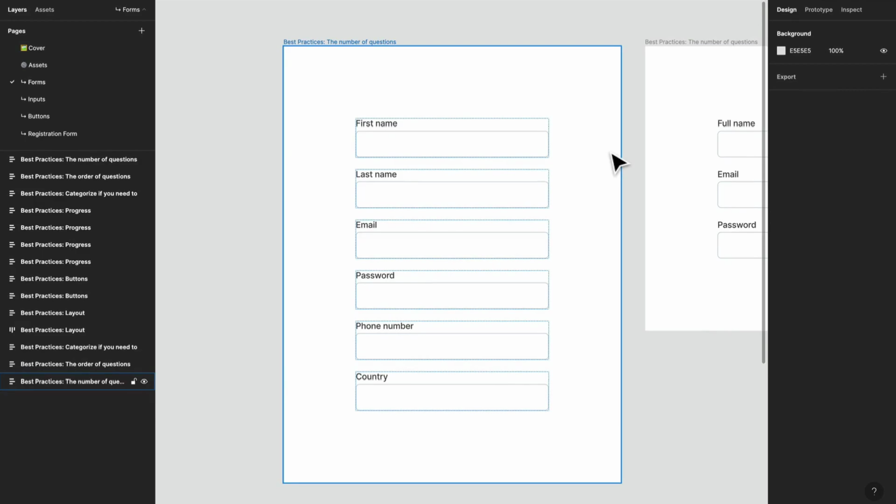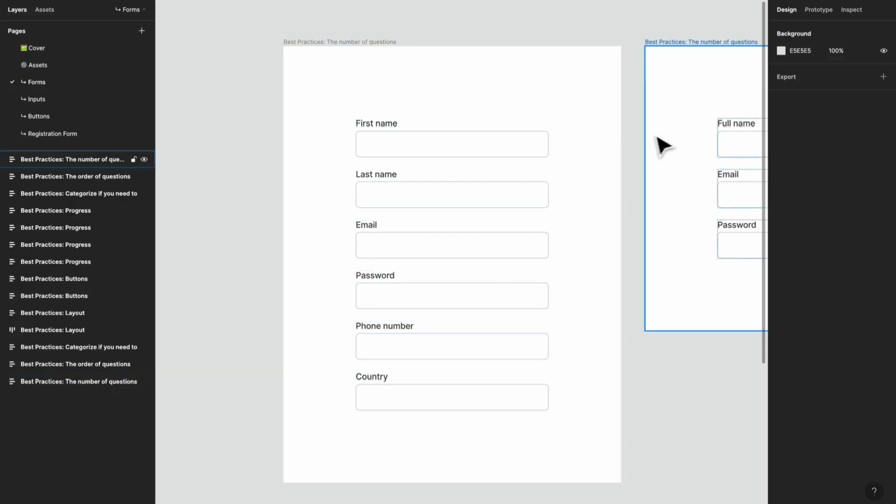When creating a form, we need to keep it as short as possible and only ask the questions that are absolutely necessary. Remember that if there are some optional inputs that absolutely need to be there, we should mark them as such and avoid using an asterisk. If some inputs are optional, do you really need those inputs at all? That's a question you should really ask yourself. Asterisks also muddy your design a bit and create visual noise. So I would really think about using them.